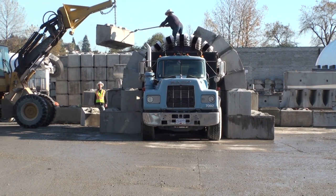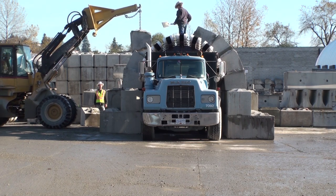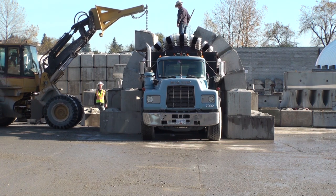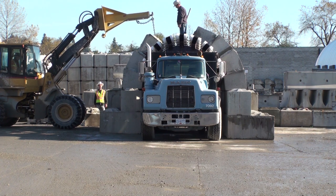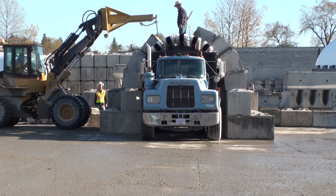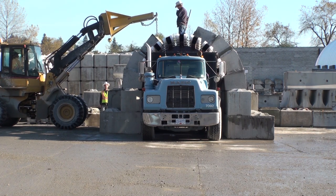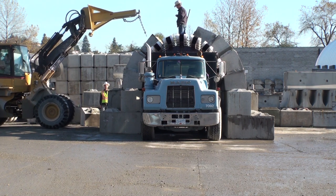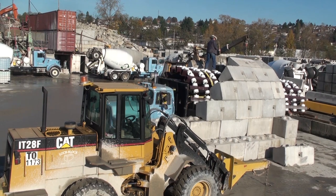When we get the back end of the arch built, and you can see it's on the right-hand side there, we've switched to another view. You can see us building the other side. When we get the arch built so that we have one complete ring in and we've put the center keystone in on the back, then we're going to time ourselves to see how long it takes to put one complete set of blocks in, which advances the tunnel forward in the order of 5 feet. It's actually 1.5 meters, but it's very close to 5 feet.